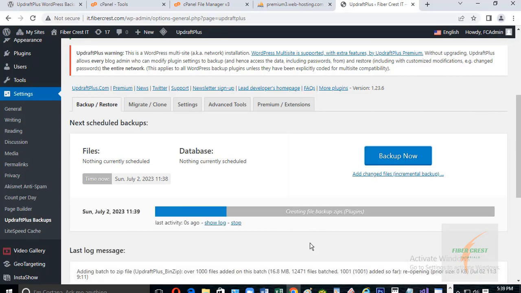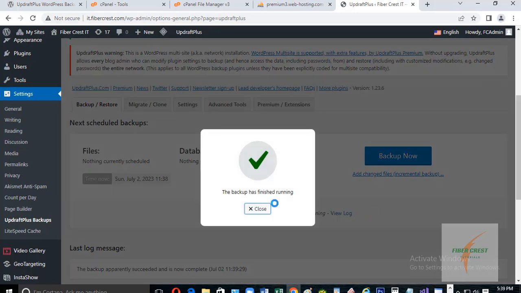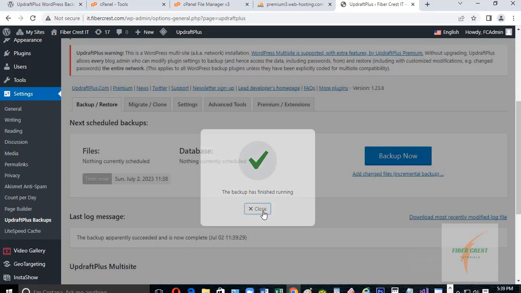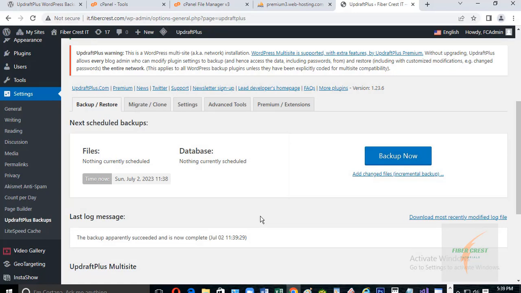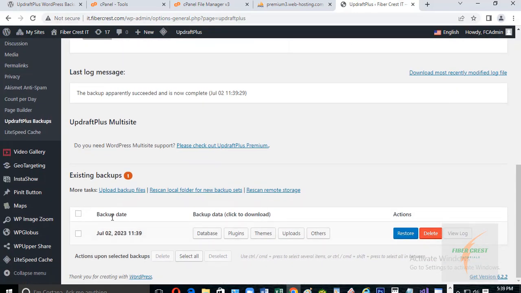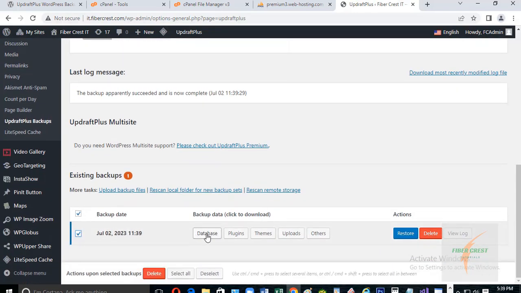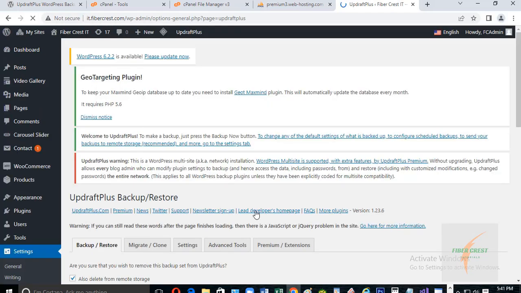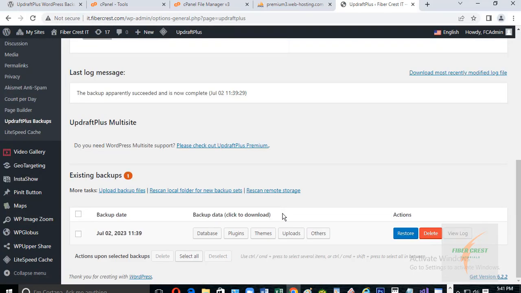It will make a backup of your complete website content and data. Now the backup is finished. To have a look at this backup, it appears in the backup list here, so that using this backup you can restore the website easily. So our website backup in the local server is successful.